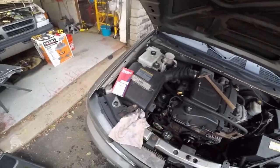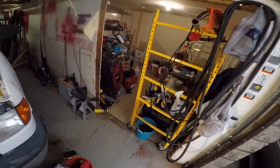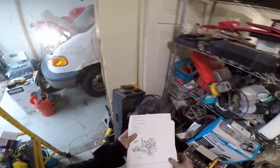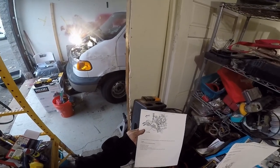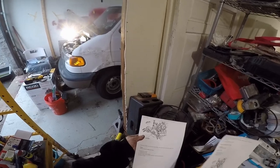So now I got to torque them. Let's see what they are. Here's the documentation. There, tighten bolts to 18 foot-pounds. Oh, 25 newton meters.